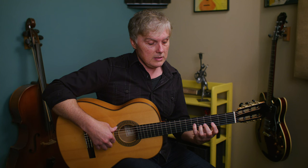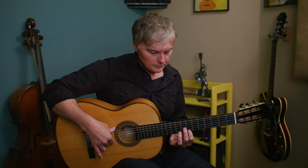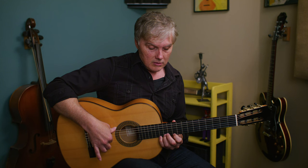We're only as strong as our weakest link, right? So we have to work more on the pinky, but the pinky will always be weaker, right? So this direction sucks. That's why we gotta do more of it, right? So as I went up the neck here, I continually had to go in the leftward direction. Up here, we even added a finger. It's a good thing to practice here. Go to the next string.